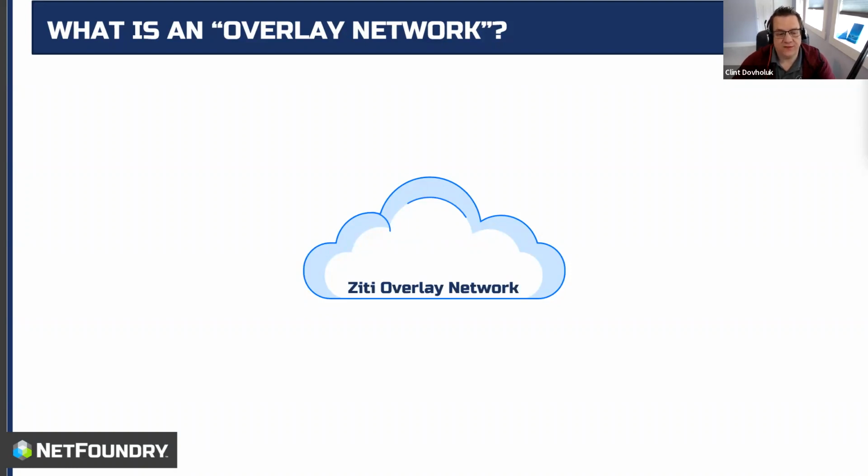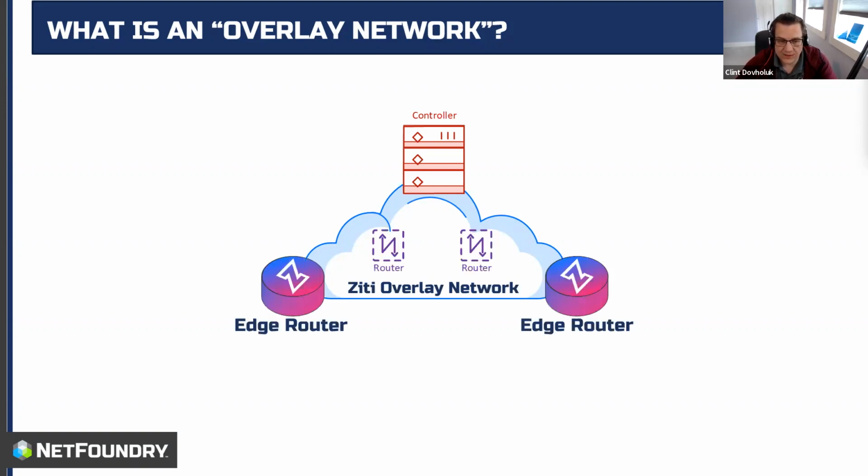And what we'll need for a ZD overlay network is a few pieces. First piece we need is a controller. The controller's job is to basically be the configuration plane. It's responsible for making sure you have services, and we'll learn what services are in a bit. And it's also a central place for establishing identities, users, the nodes of the network, etc. Part of those nodes are routers. So we need things that we call edge routers. We need things that we call transit or fabric routers, or just other edge routers. They don't have to be, they can all just be edge routers.